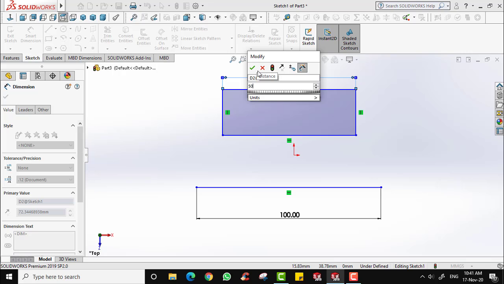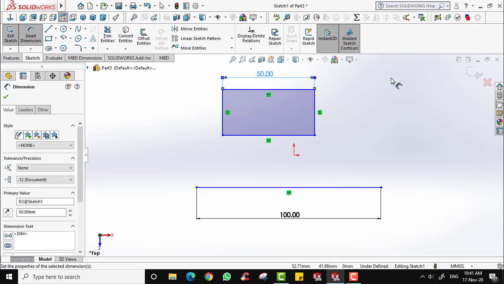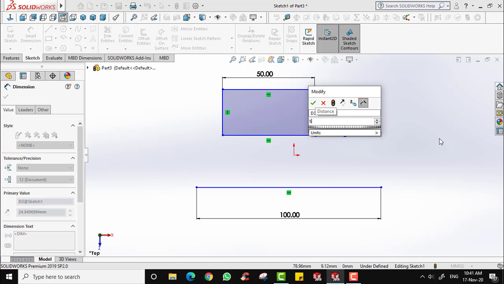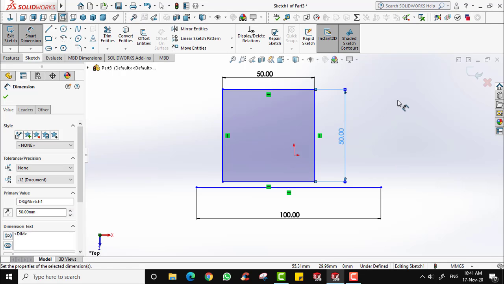You don't have to include the millimeters, just input the value, 50. And there you go. You have this length, which is 50 millimeters. So do the same for this side, and input another 50 millimeters. So basically, you have now created a square of 50 millimeters.